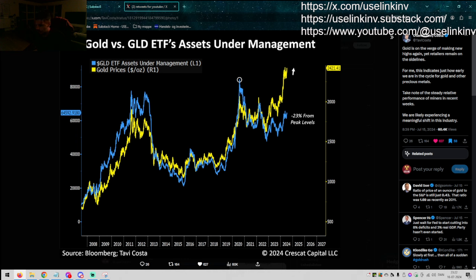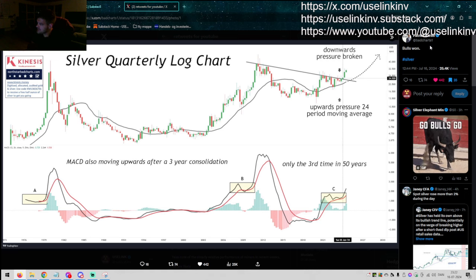The reasoning behind it could be that metals are leaving the ETFs. I'm pretty sure Tavi Costa is 100% on top of this. Next one is Karim — bulls on silver. That's a big statement. This is the MACD, also moving upwards after a three-year consolidation. So we have point A — that's 50 years ago — then point B, the big spike in silver on the log scale, going from roughly $8 to $50. Here again the MACD with the faster moving stochastic bouncing up and then going higher. Silver looking really, really good on a quarterly, weekly, monthly basis. It looks incredible.